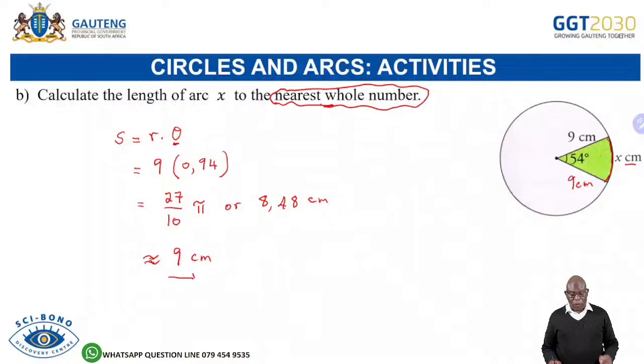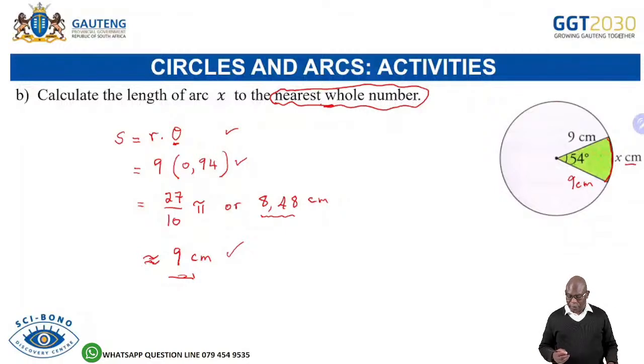Okay. So it's very important that obviously you're going to get a mark for the formula, a mark for the substitution, and a last mark for that. So remember, this is very important that you read the question and understand, because if you leave it there, you're not going to get a mark because the question is clear: to the nearest whole number. What are we testing? We're testing if you understand how to round off to the nearest whole number.